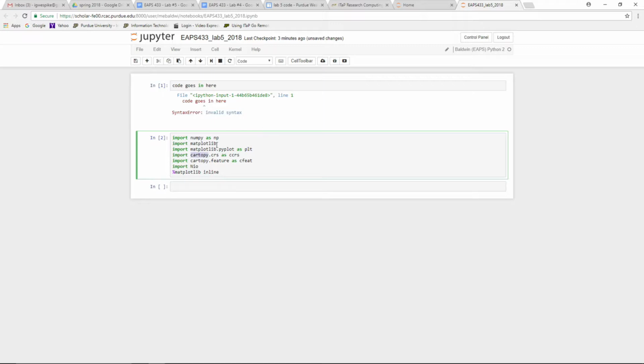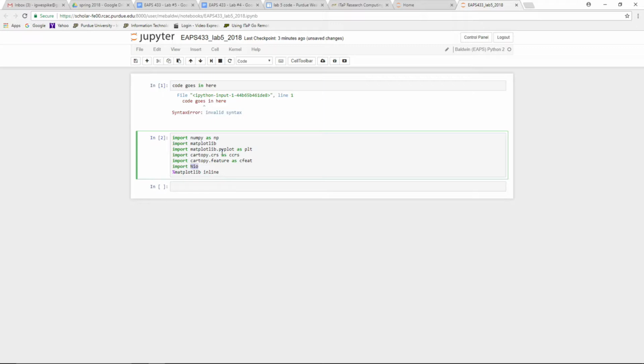Then we're going to use Cartopy for the cartography to do the maps, basically. And this is another nice Python package to make nice looking maps. And then NIO, N-I-O, is for the I/O. It's for input output.